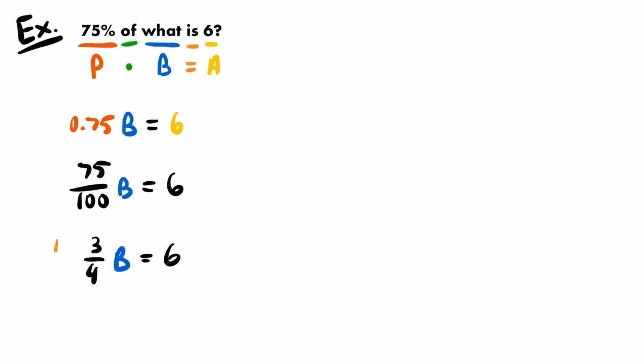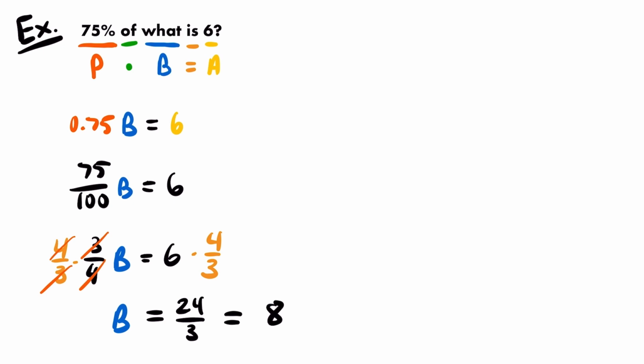Okay, so I'm going to multiply both sides of the equation by 4/3. That is the reciprocal of 3/4. Just flip the numerator and denominator. 4/3 times 3/4 becomes 1. A fraction multiplied by its reciprocal will be equal to 1. So that just leaves you with b, and b will be equal to 6 times 4/3. All right, so we have b is equal to 6 times 4, which is 24, divided by 3, and 3 does divide evenly into 24, so that gives us a nice answer of 8, right? 24 divided by 3 is 8, so b is equal to 8.